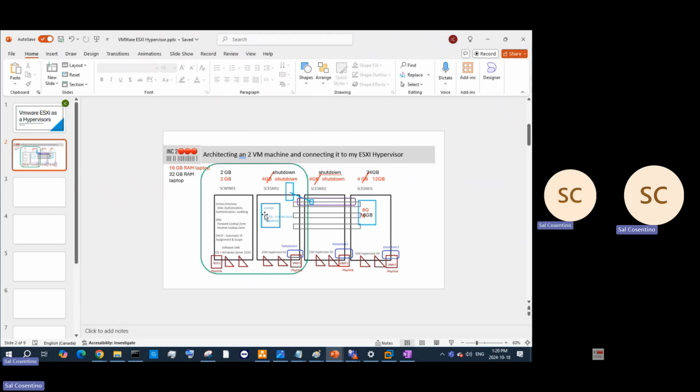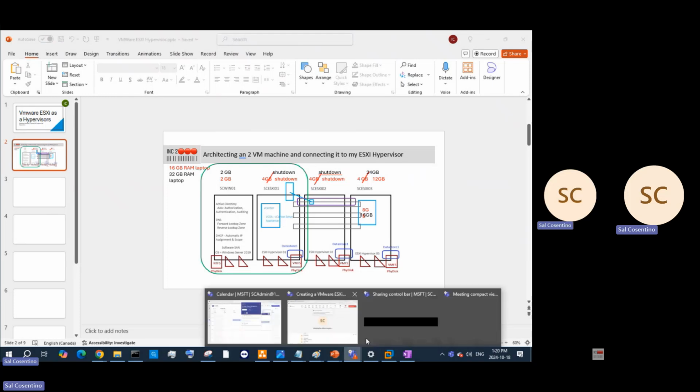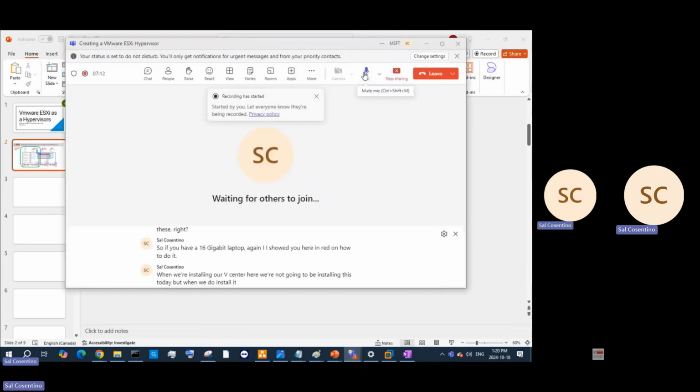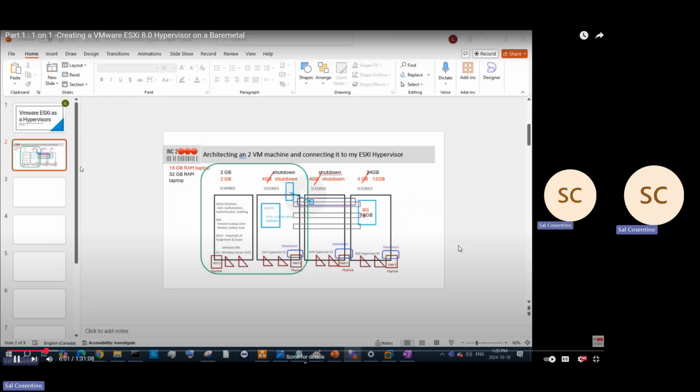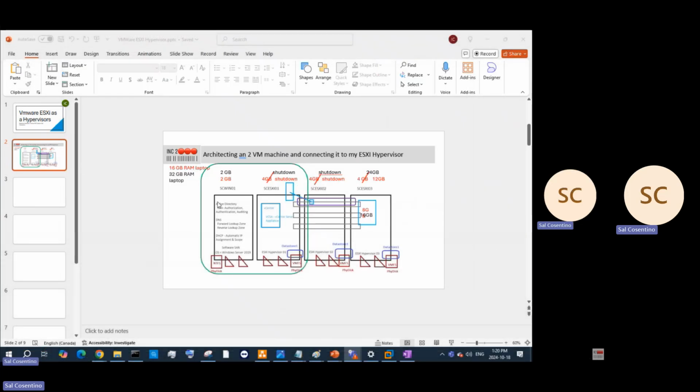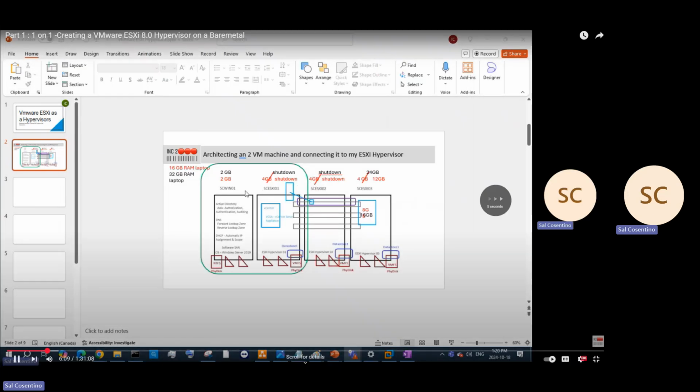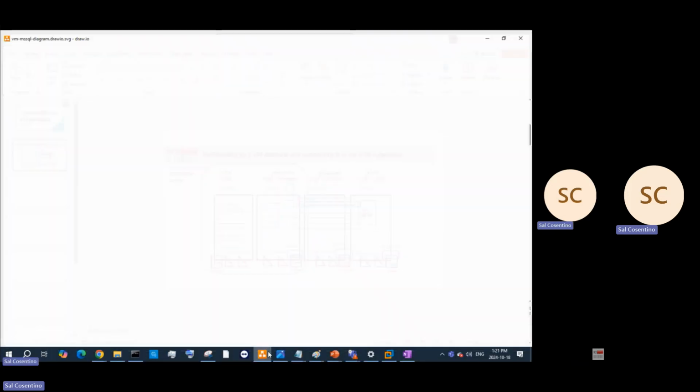When we're installing our vCenter, we're not going to be installing it today, but when we do, note that we still eliminate space, right? So when we're designing.